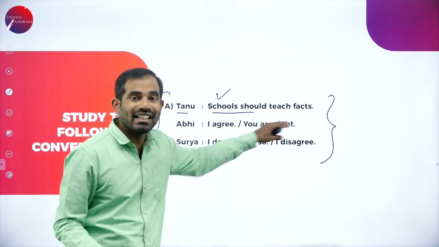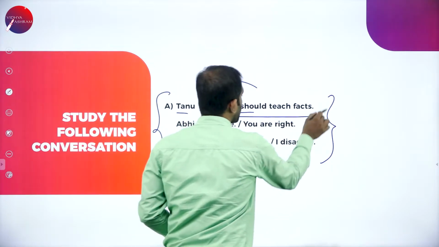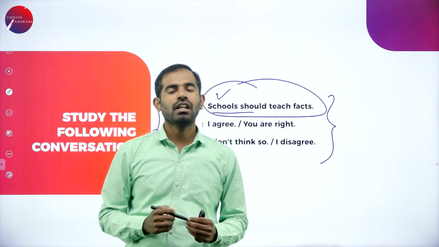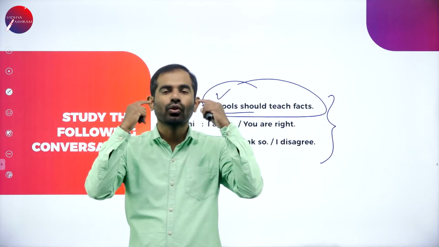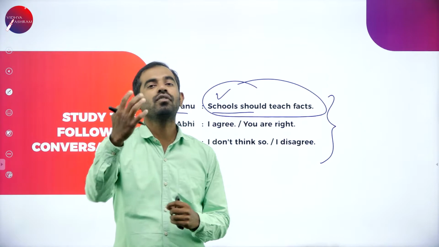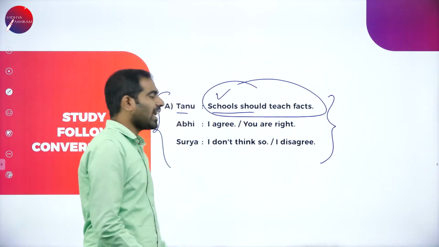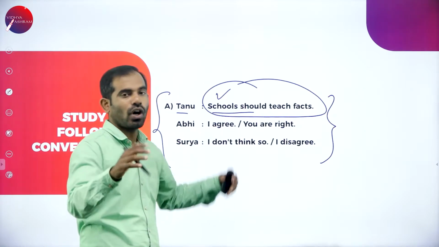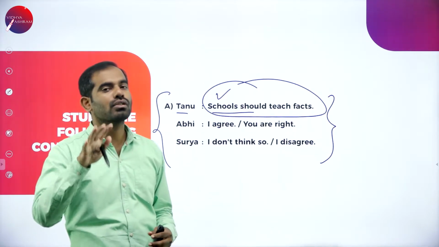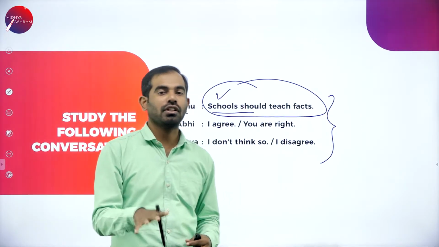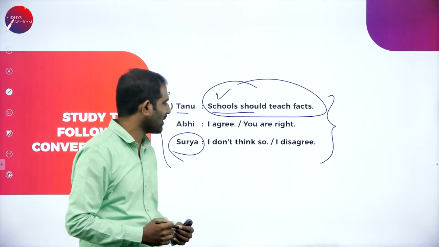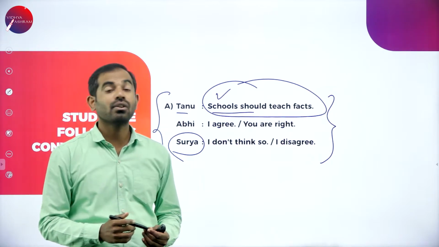So, this is the statement made by Tanu. It is left to you. Each and every individual has his own perception, his own viewpoint. So Abhi says, I agree, you are right, or I agree, or you are right. Yes, of course, schools should teach facts. But here, Surya says, I'm not going to agree with that. I don't think so. I don't think so.